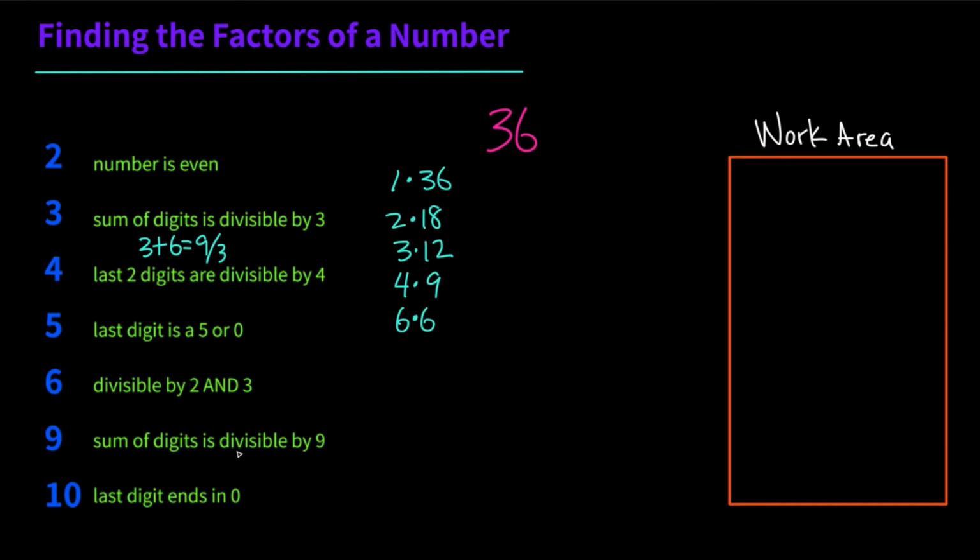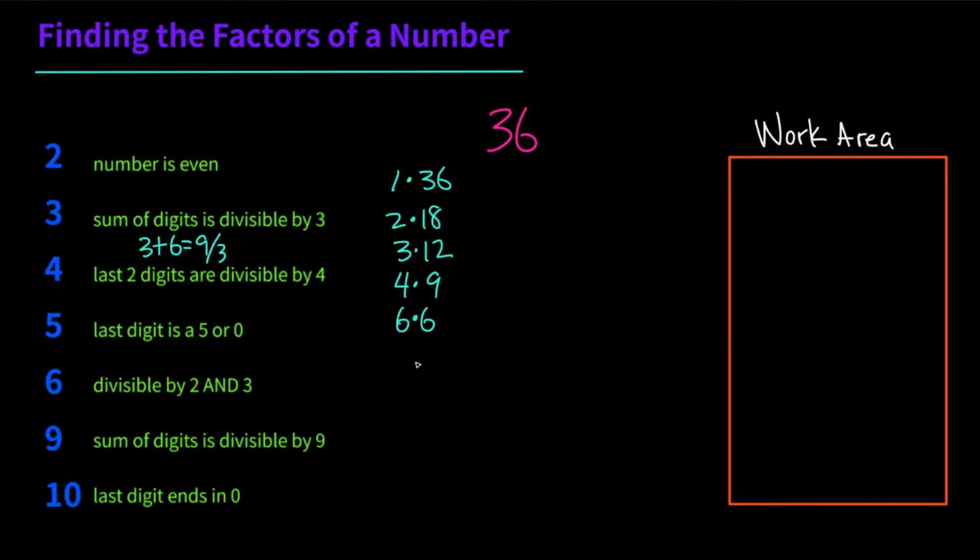We can check more, but we will notice that we will start repeating ourselves. At this point, if we see that this factor is going to be more than the factor to its right, then we are finished finding pairs.